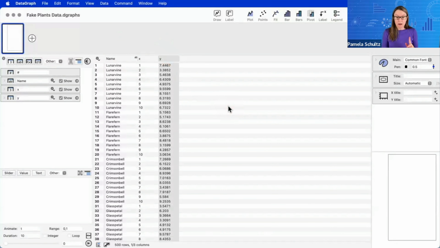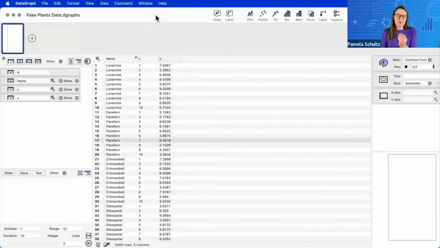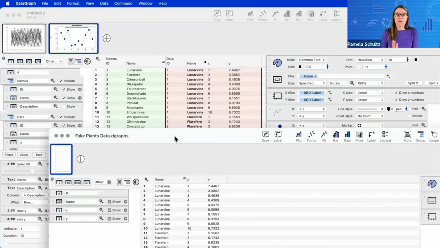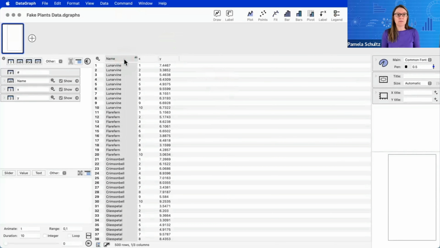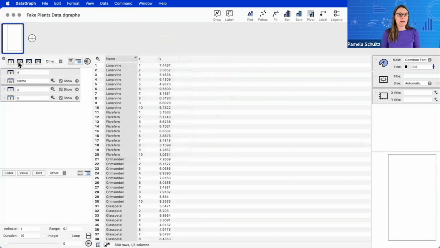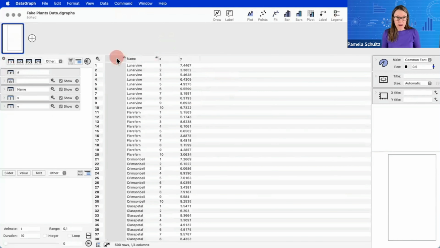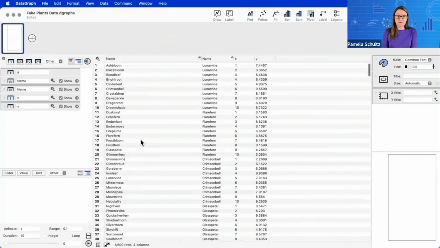And in fact, I think this is just really common that people will have data sets more like this. So what I want to show you is how you can use DataGraph to manipulate this to pretty quickly get the format that you see here, where you have this lookup table with the names of the plants. Now, one really quick way is that you can take a column like this, and I can right-click on it, copy unique entries, and then add a new text column. And then I could just paste that in, and now I have 1 to 50 plants.